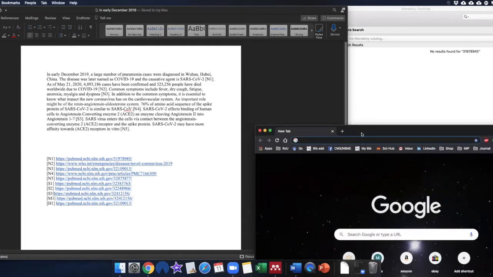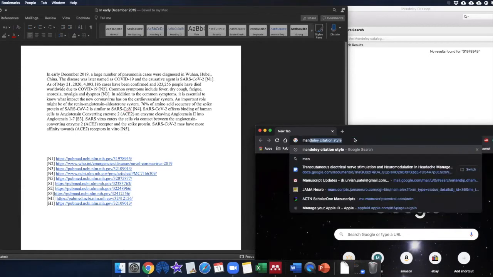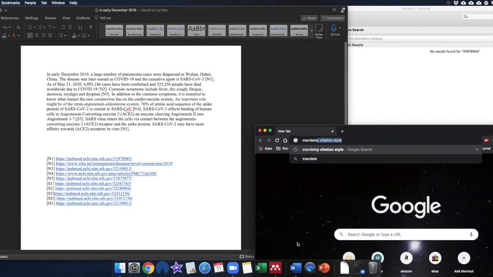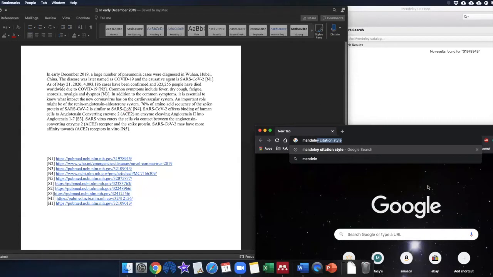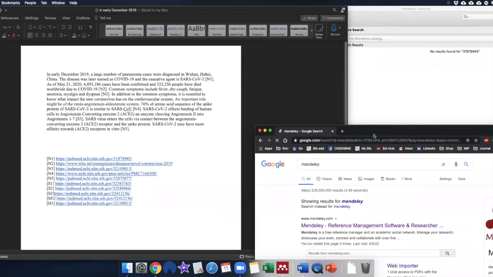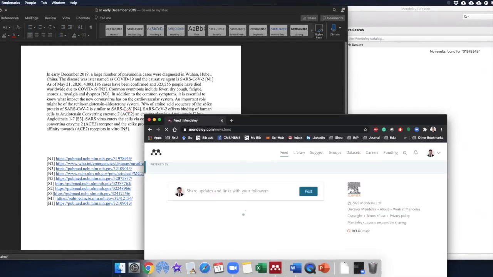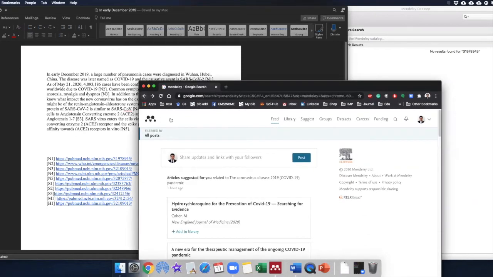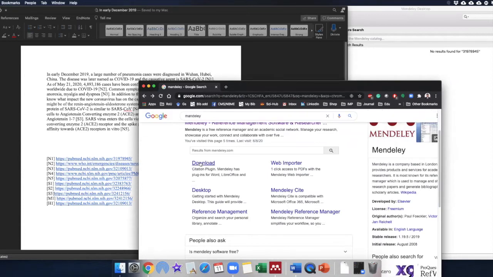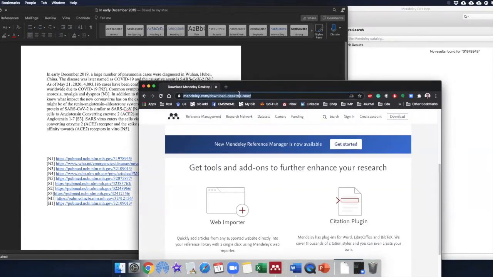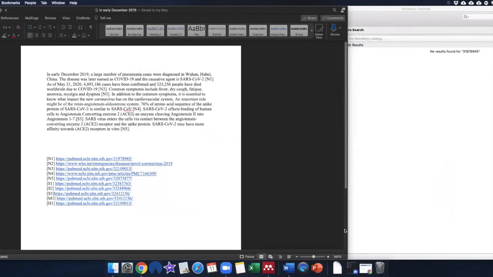Before some other people join, let me show you something. Basically, there are a few citation softwares: one is Mendeley, one is EndNote, one is Zotero. The software I recommend is free, and they are not going to charge you. If you are not a university student and don't have an affiliation, this is the best software I think. If you Google Mendeley for MacBook or Mendeley for Windows, you will find it available to download. Here is the website link, which I uploaded in my group. Let me put it again so you will have an idea.